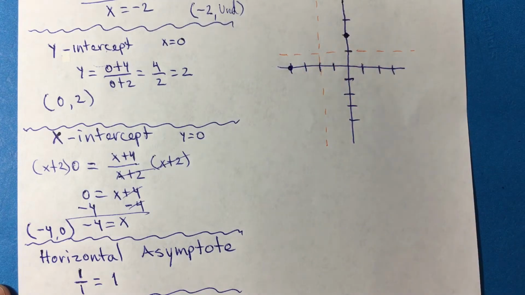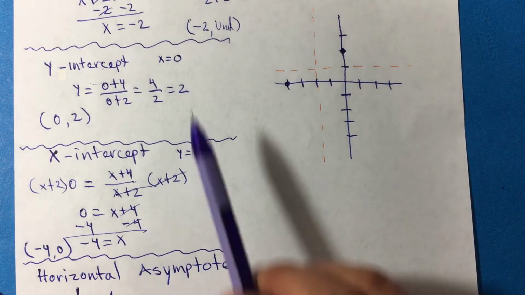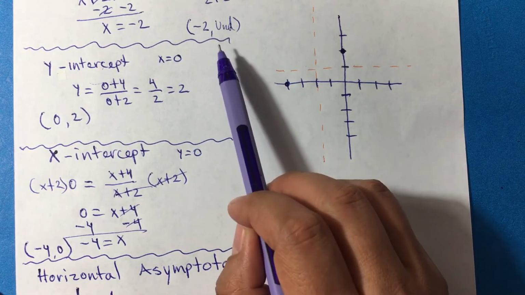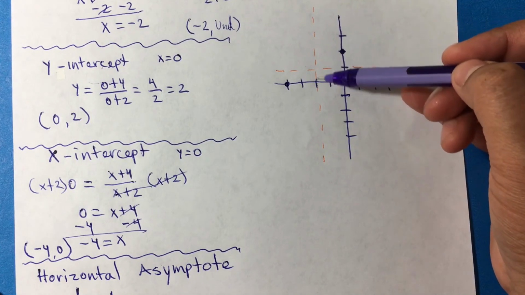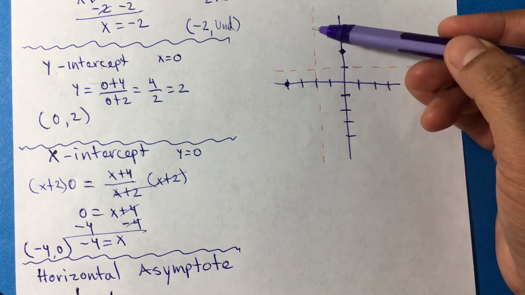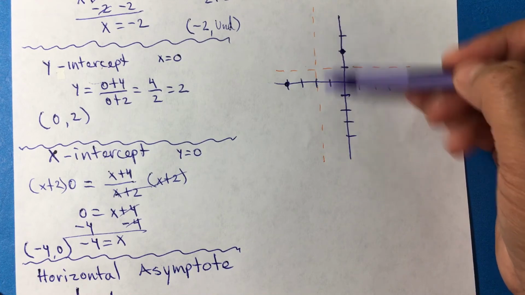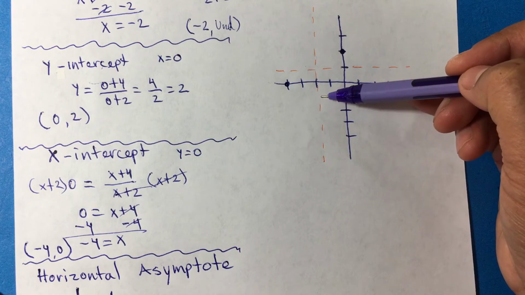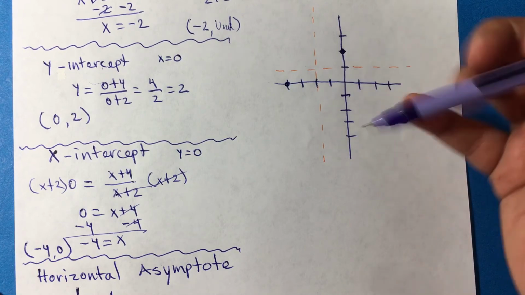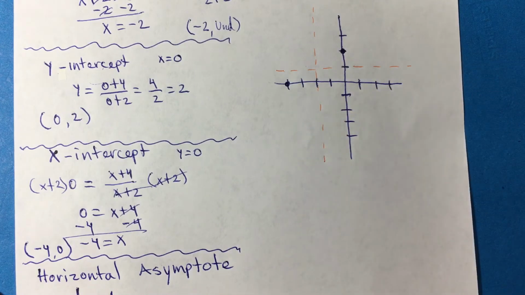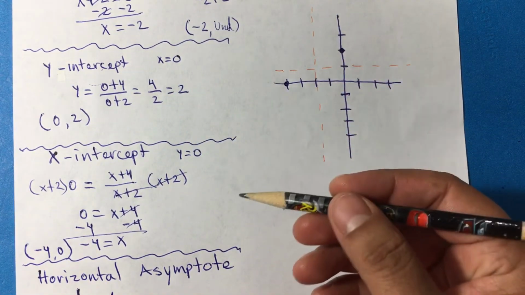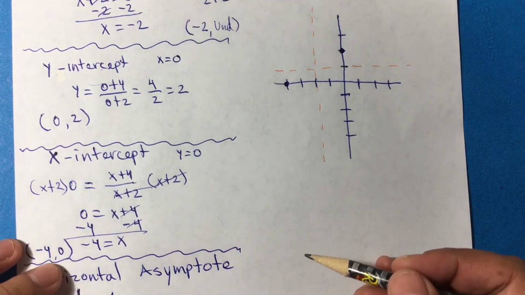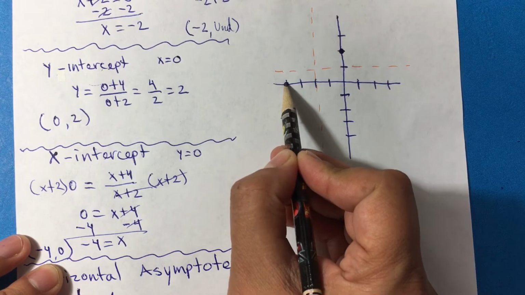Okay, so let me show you now what's going on with the hole. The hole would be at -2 and some other number, but it's undefined. Why? Because it's at -2 and we don't know if it would go down or up, but it's exactly at a line that we cannot touch, we cannot cross with our graph. So it's like saying, make a hole in the hole. You make a hole in dirt and then make a hole in that hole. It's not possible, right? It's undefined. That's another way of seeing it. And so that's why we cannot graph that little hole in there. I'm going to do it with pencil because we're not sure where those values will be. And so we know that it's going to cross through here.